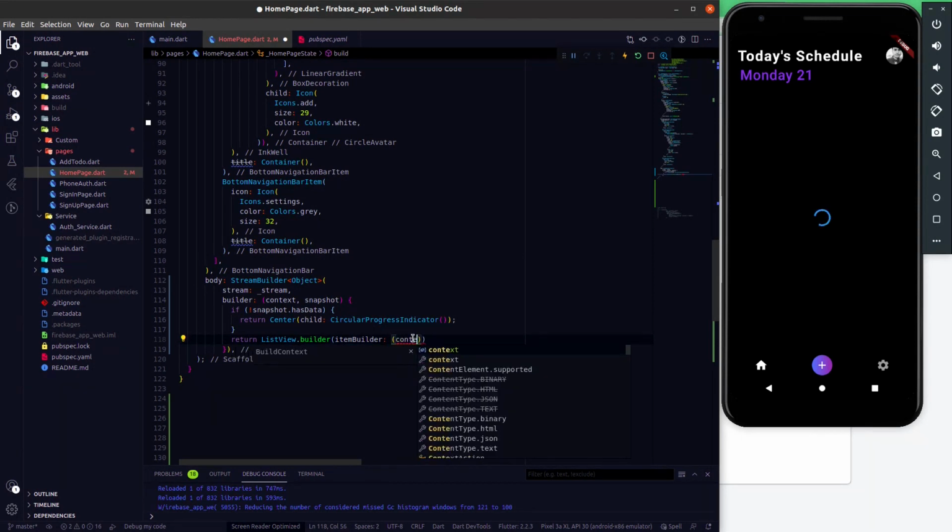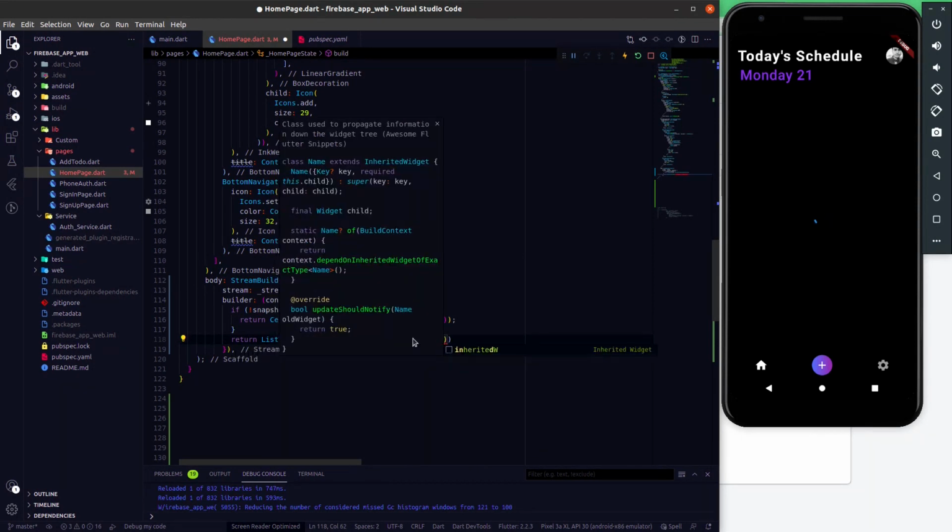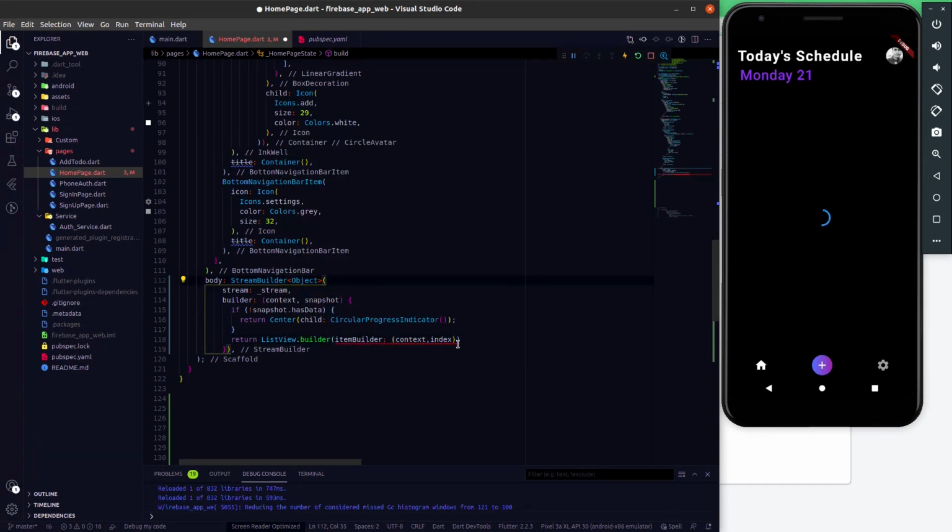The first parameter of the itemBuilder is the context and the second is the index, and it can return a custom widget or a widget provided by Flutter, like Text, Container, Column, or anything.